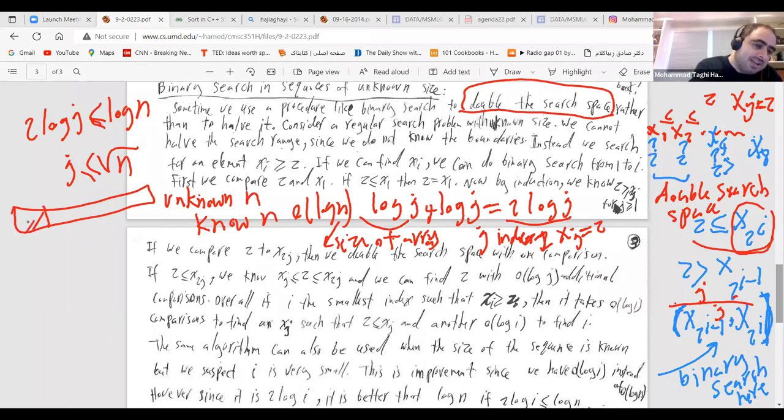And of course, if you consider n, this square root of n is a very small part. So it really should be very early in the array. So if this is n over 2, this is square root of n. So this is a very early part of the array. If it is the case, it would be better to use this technique of doubling the search space and then doing binary search. However, if you don't know in general where the index j is, you might be better off just doing binary search, because otherwise, if this element appears later in the array, here you pay essentially 2 times log n versus log n in the binary search.